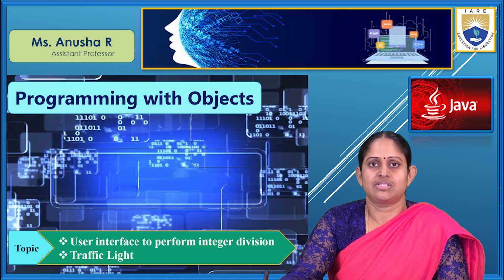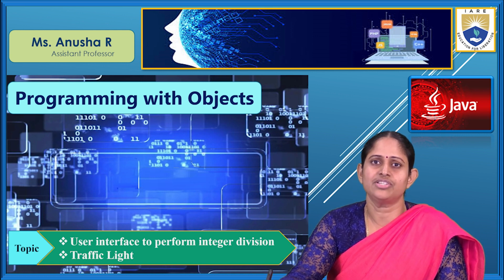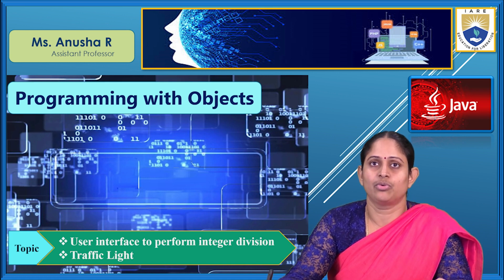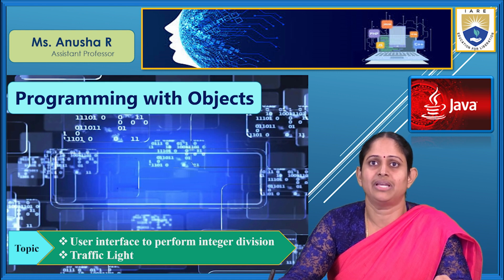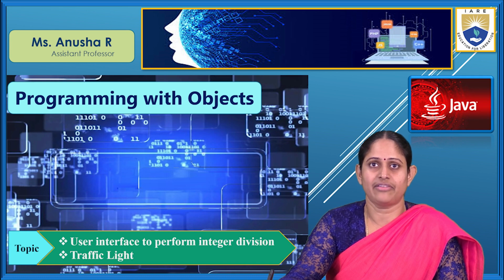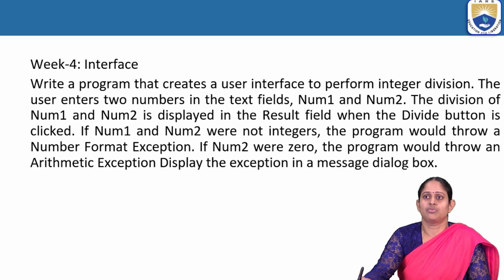In my videos, I was discussing the subject programming with objects. It is based on Java. So in today's video, we will be discussing two programs. The first program is to develop a user interface to perform integer division, and the second one is to build a traffic signal type of swing program. So let's move into that.